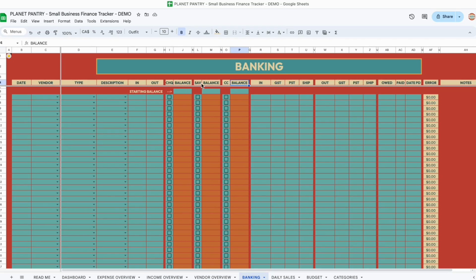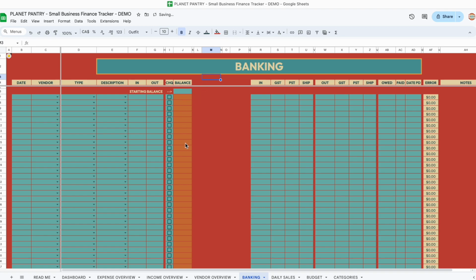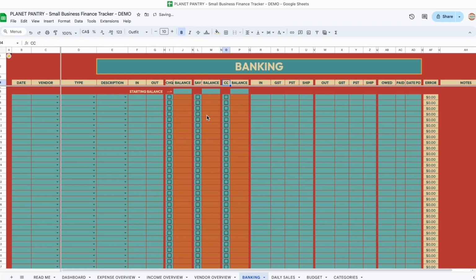So if you do need to do that, you can go ahead and do that. Otherwise, try to keep them the same here. If you only have 2 accounts, you can go ahead and delete that altogether. Or if you only have 1 account, you can delete that one as well, so that only this 1 account of rows shows up, and it just makes the whole sheet a little bit more clean. But for this purpose, we're going to keep those in there.